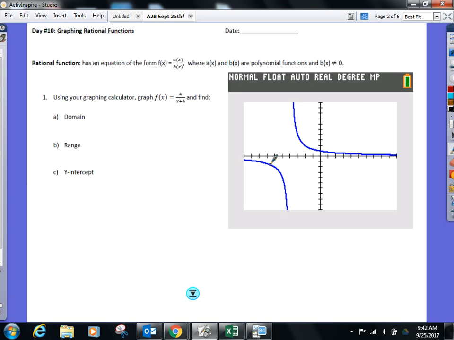Jack? Everyone take a look at -4. If you take a look at -4, it doesn't have a y value. Everyone see that? So our domain is everything but -4. So how do we write that? Here you go. D equals x such that x cannot equal, what's the value? -4.